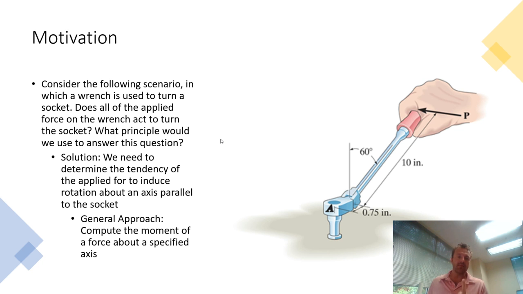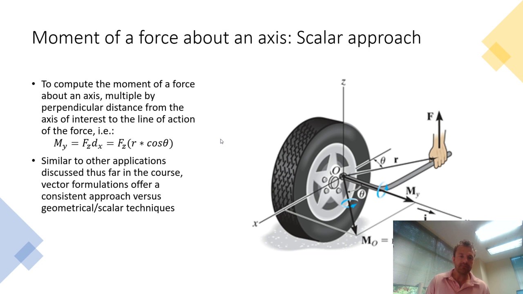So the component of the moment that you're interested in is how much rotation you induce about an axis, which is aligned with your fastener. Just know that in most physical situations, you're more interested in computing a moment about an axis than a moment about a point, as we've done until now. The good news is that the process is very similar to computing the moment of a force about a point, as you may expect.